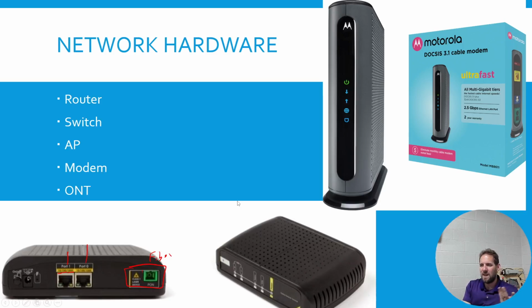So yeah, if you don't have ONTs, you also might have a modem, right? And that's what we've got going on over here. That's going to have your standard coax, that long silver shiny thing with threads on it that you screw your old TV cable signal onto. And your modem is actually an analog device, so it's taking the analog signals that are coming in over the coax line and converting those to digital. For the ONT, the optical network terminal, that is digital to digital. So both are important for you, and both are going to affect what your network speeds are.